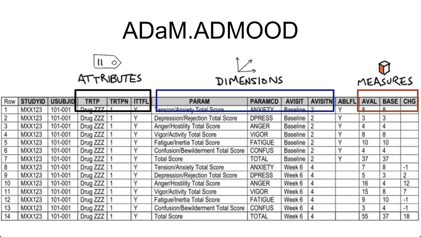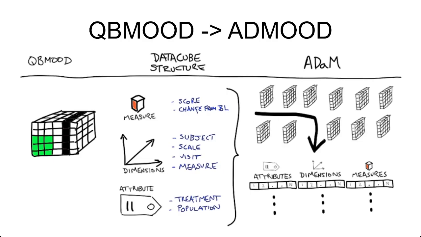And the second key part to that is, how did we know that that dimension is getting mapped to param, and another dimension is getting mapped to a visit? So what the cube has got as part of the standard is this idea of annotations. You can basically add an annotation to everything and anything, and an annotation is a machine readable data structure that's linked to a part of the cube. And so you can use those annotations to contain the mapping to ADaM. So not only is the cube structure in SDMX, but we've also contained the mapping to ADaM in a standard SDMX form as well.